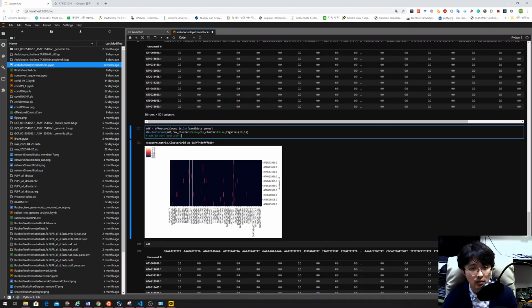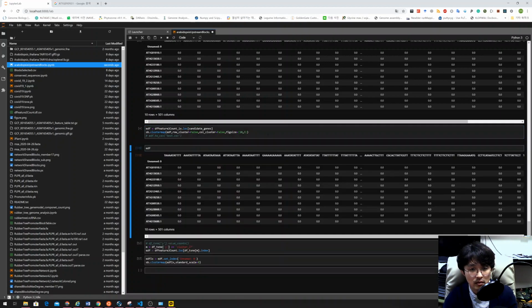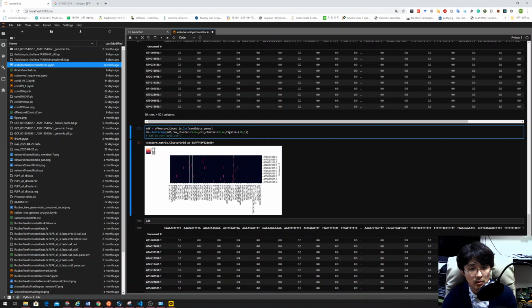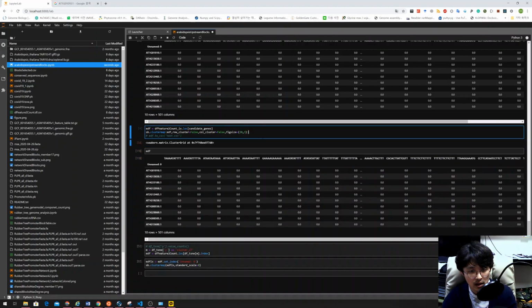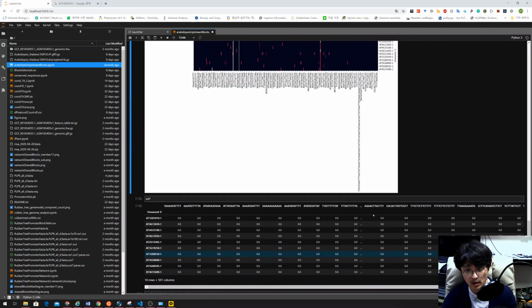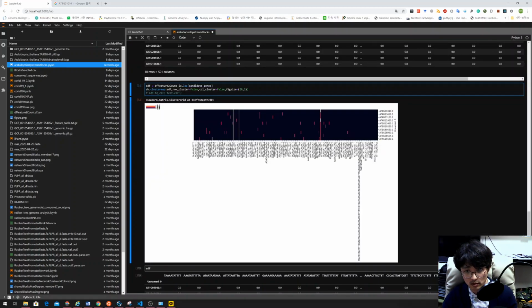Okay, then we can see 3 will be more informative. 20, we can make it 20. Good. Then it will show you in a more informative way, but I don't want to see this weird long conserved promoter.